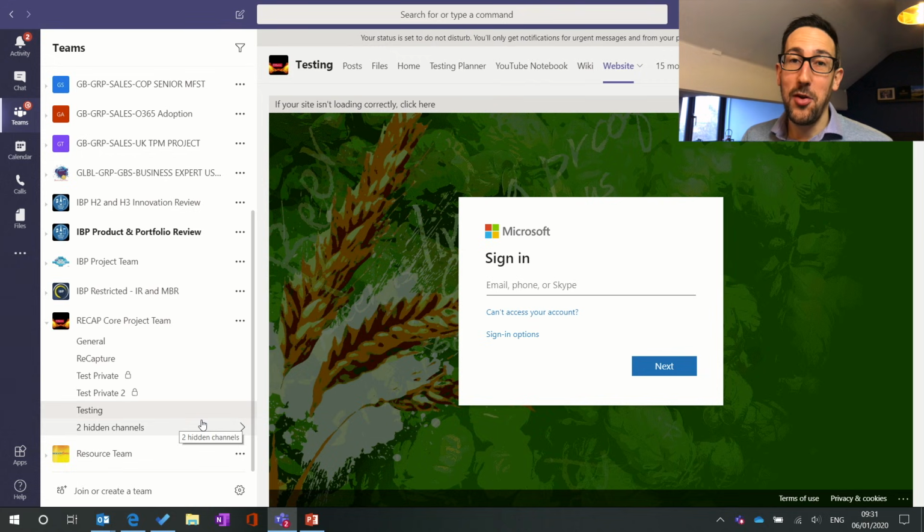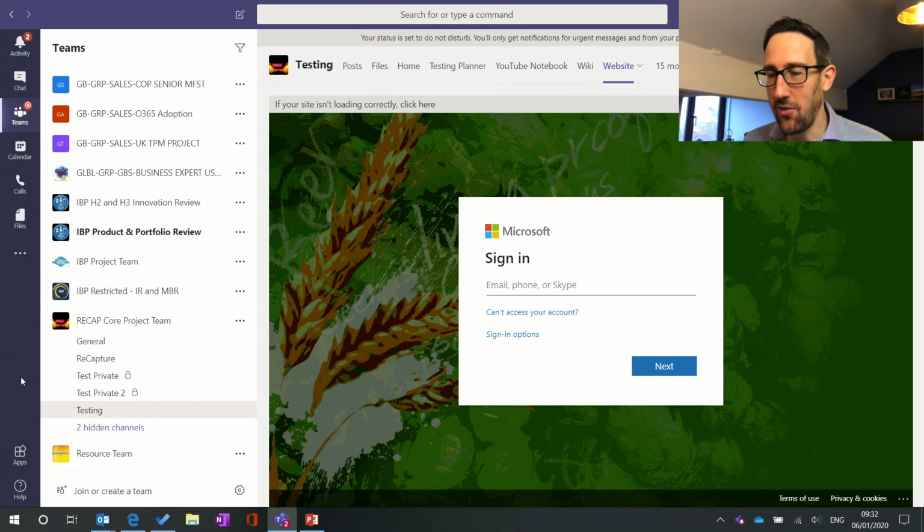Okay, so that's the main bit of the training done. Remember that you only need to remember 2 things. One is when you start a new conversation, mention somebody. Second thing is keep things in context. So if it's files you're chatting about, make sure you link them properly, or if you're just replying in thread, make sure you click the reply button. And you can delete or edit your own posts if you make a mistake, and don't leave something there if you've made a mistake. Get rid of it or edit it. So that sort of finishes the very quick overview of Teams. There should be enough to get people into using the Teams bit of Teams.